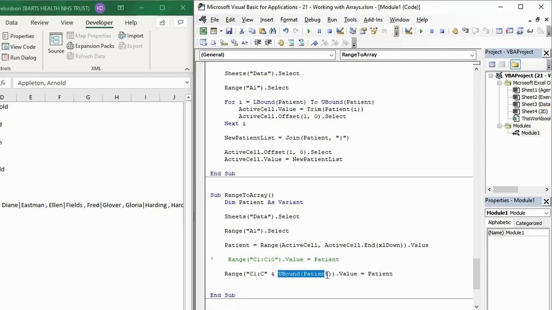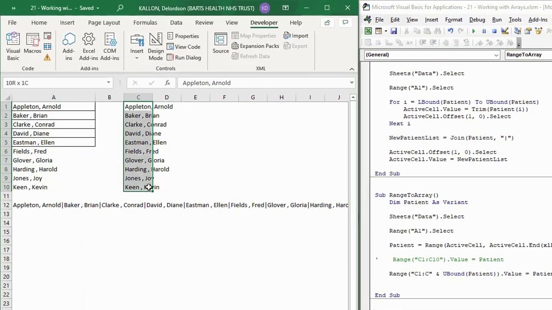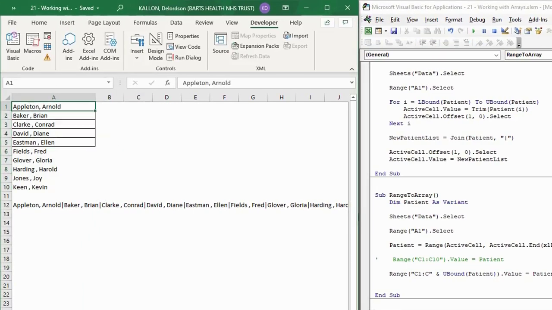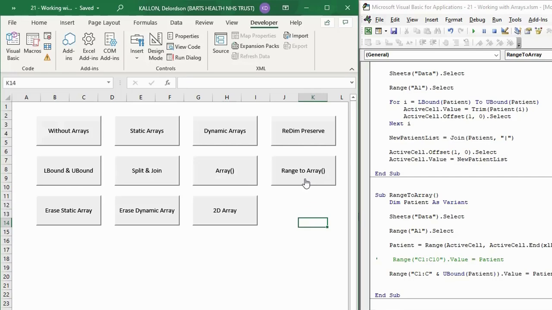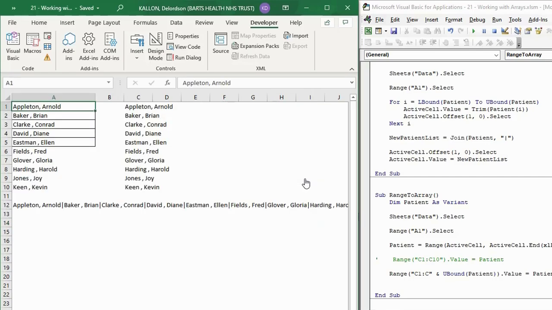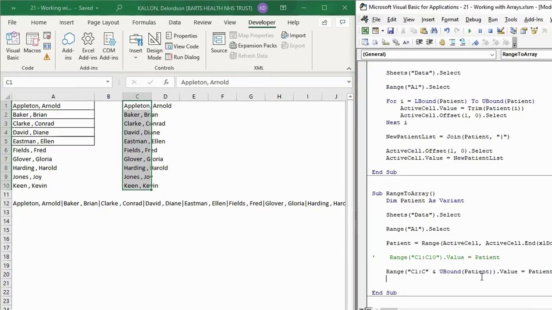The reason this is better is because we might not know how many entries are in column A. Here we're copying down. We have no idea what the last entry might be. So our upper bound should be equivalent to the last entry. Let's run this one more time. And our code now works, and it's an improvement on what we had before.